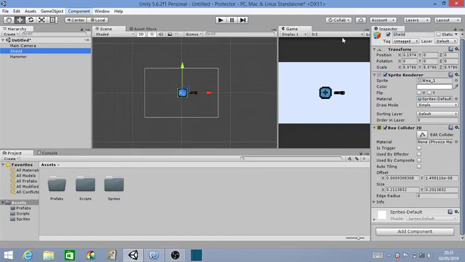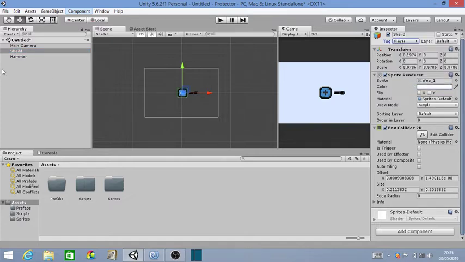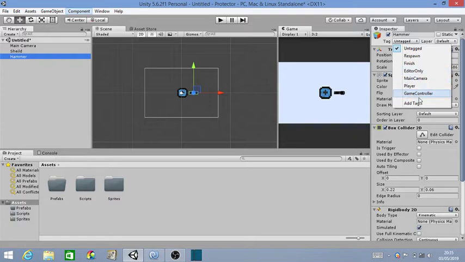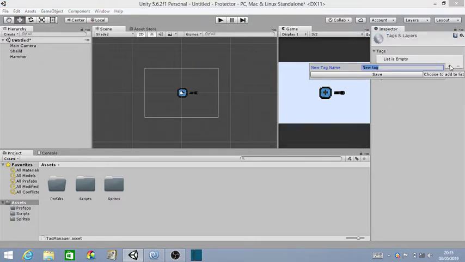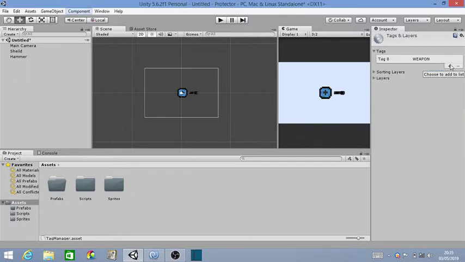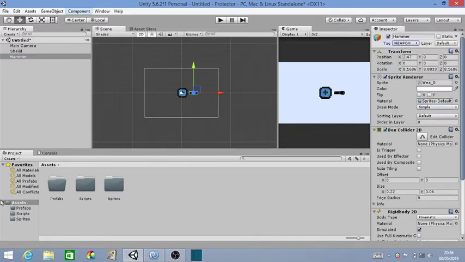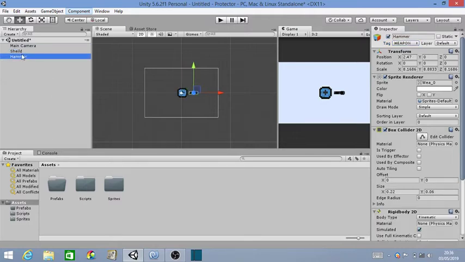And let's just give this shield a tag now. Let's give it the default tag of, let's say, Player, right? And let's give the hammer its own tag. Let's create a new tag for it. Hit the plus sign here and let's call the tag Weapon. Okay, Weapon. When you click on the hammer, assign the tag to it. Awesome. Okay, you'll see the reasons why we're going to be using these tags very soon.